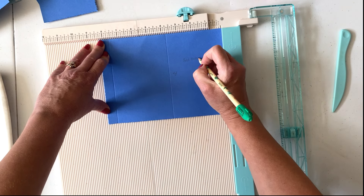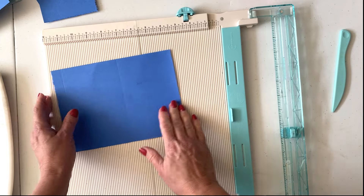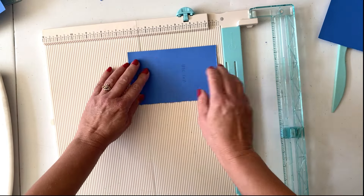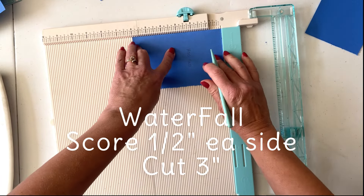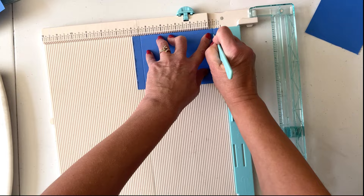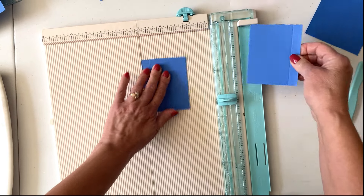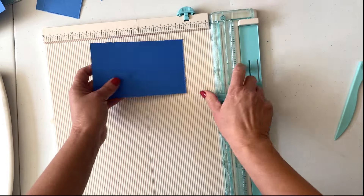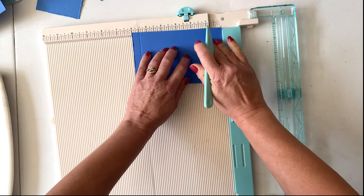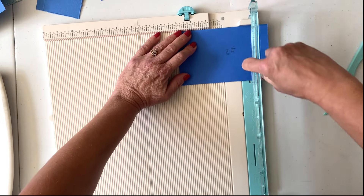You don't need to erase your little notes because they're going to be covered up anyway. Now let's get the waterfall pieces — these were cut at the six-inch mark. First, score at half an inch, then rotate it and score at half an inch on the other side, then cut it at three inches. That makes one part of the waterfall. Repeat for the other side: score at half an inch, rotate, score at half an inch on the other side, then cut at three inches. Now we have all the waterfall pieces separated.